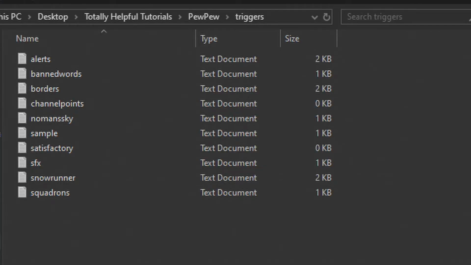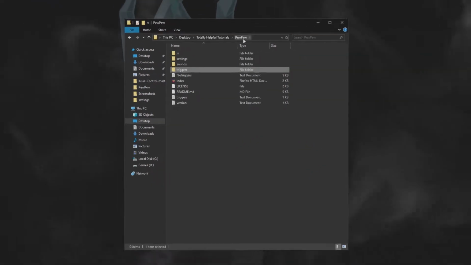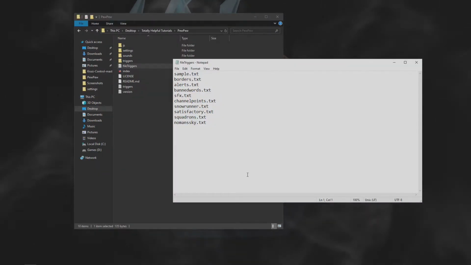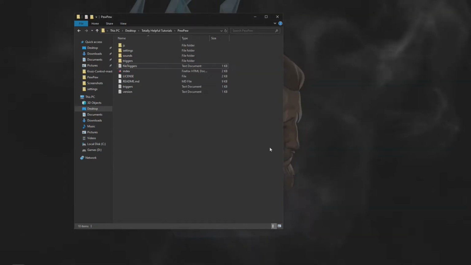As you can see here in my triggers folder, I have a bunch of different text documents. These all do different things based on the game I'm playing, or if there's channel points redemptions to be done. I actually have my camera borders there set up as well. These are all things that I don't want to overlap, so I put them in here separately, and that's where they stay. In the files triggers document, we need to put all of the names that we've popped in there. So anything that you put in the triggers folder, you need to put into this file, otherwise it just won't work at all. We very quickly covered the triggers file, but basically if you just want everything to go in one place, that's where you want to put it.